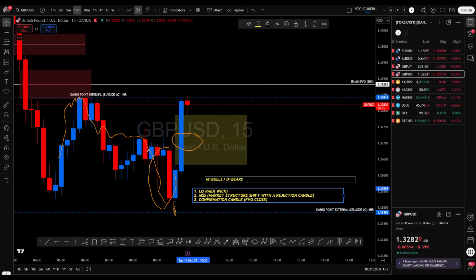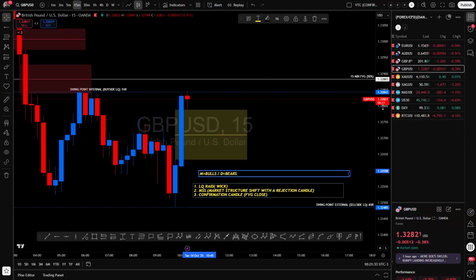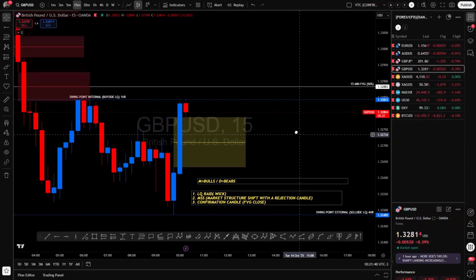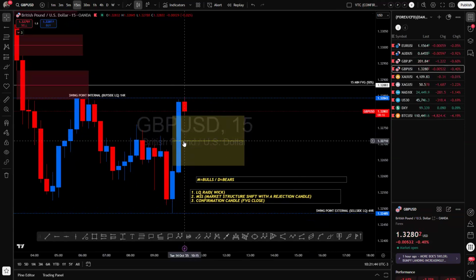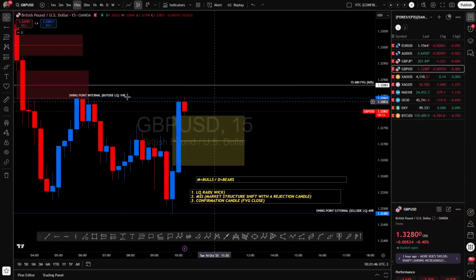But what I'm going to do is probably go ahead and wait for the 9:30 candle. Let's see how it's going to interact with this opposing fair value gap. If it does take that out, then I'm just going to probably get in the trade. Normally, I would get in with this fair value gap close.